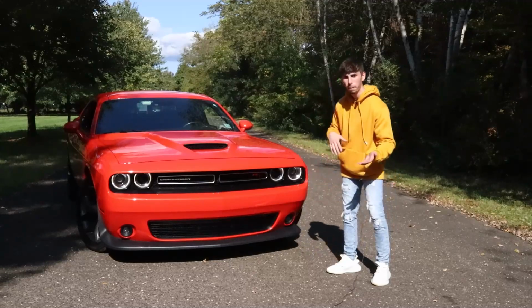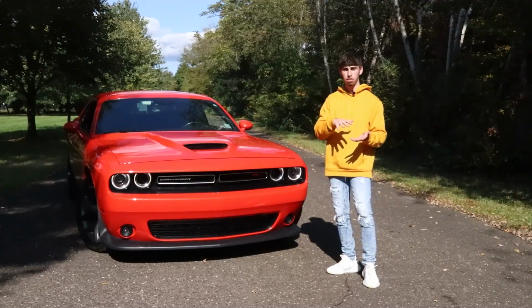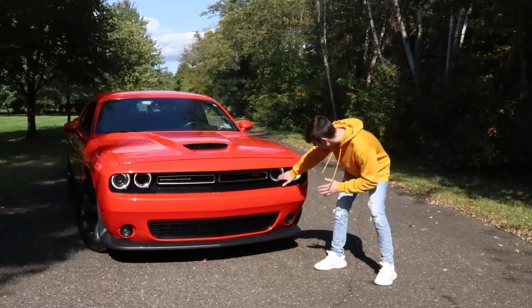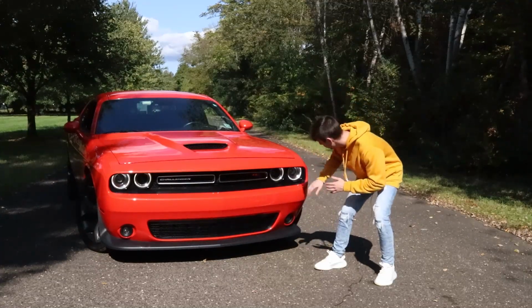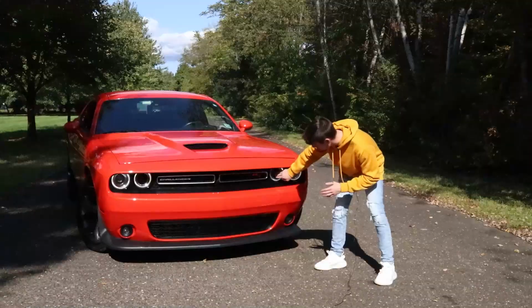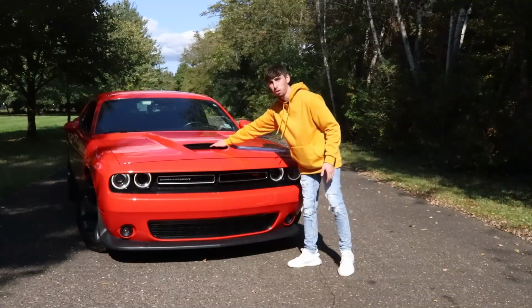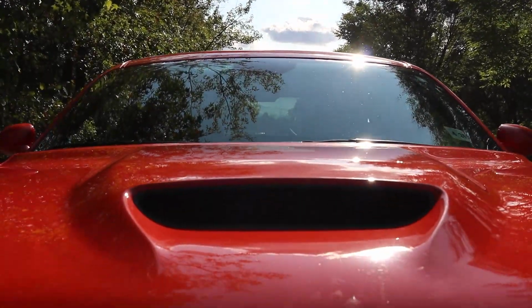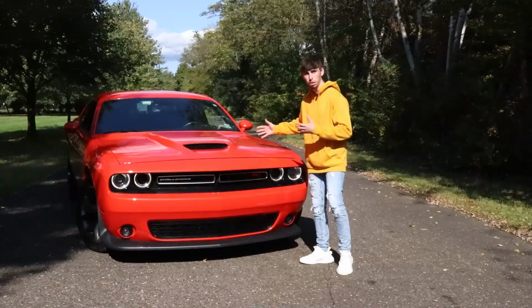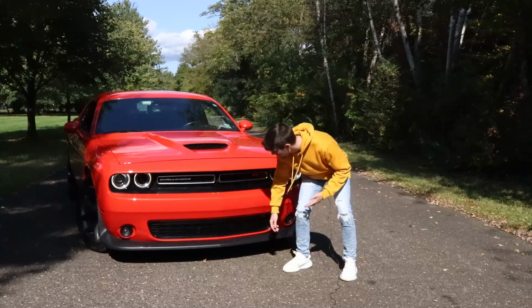And also, I will go over some of the differences of the standard Challenger versus the Hellcat Challengers, because you can't really see up here, maybe in B-roll or when my guy comes by and actually looks through the car, you can see that this is blocked off. In Hellcats, they actually have an extra air duct that lets more air flow through. And also with the hood, this is a functional hood scoop. It does let air in, but the Hellcat, of course, because it has the big supercharger, it has to have more air going through it to feed that supercharger. Obviously you have the intercooler down there.